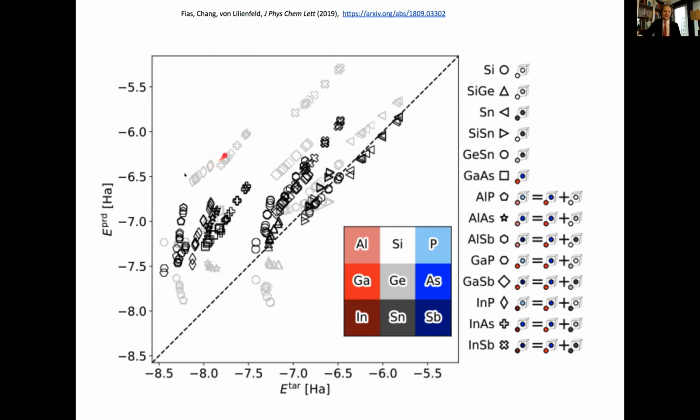You see, for instance, here the diamonds in first order, and then in second order they approach the diagonal much more. And these diamonds correspond to indium phosphide. Okay. Quick question on the previous slide. So there were multiple crystal structures for each stoichiometry, or why do we have symbols multiple times? Yes, so these are lattice scans. We did this for different lattice scans, and you can see independent of lattice scan, you also have sort of a linear shift. So if you did two such lattices, you could have a linear correction, which then would move your entire lattice scan to very accurate numbers, if you wished. Okay, makes sense.